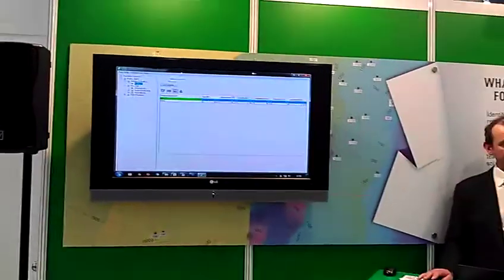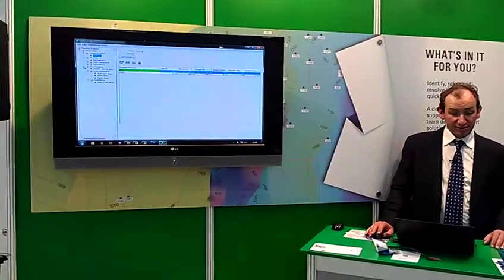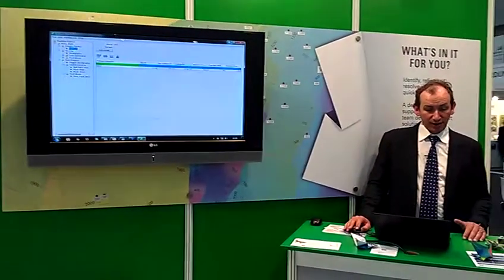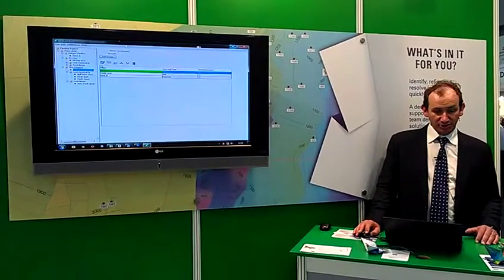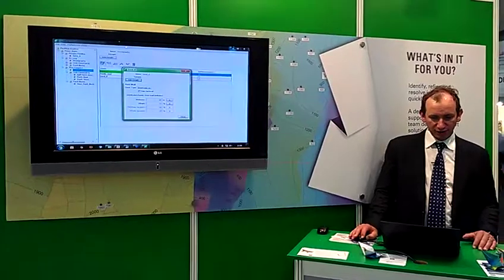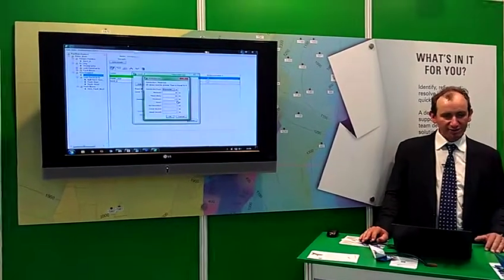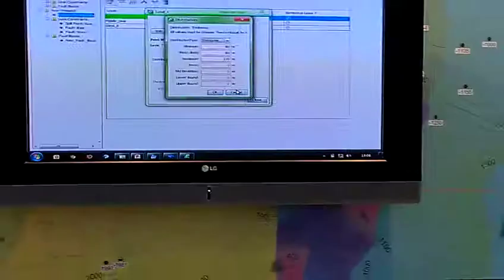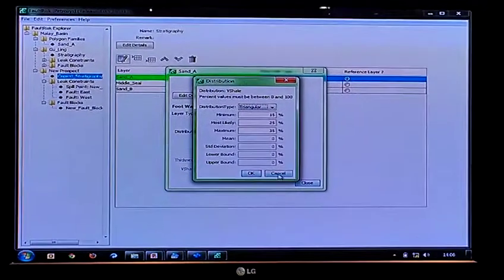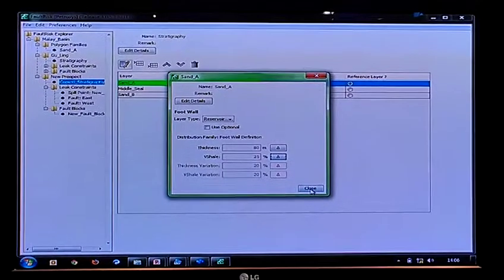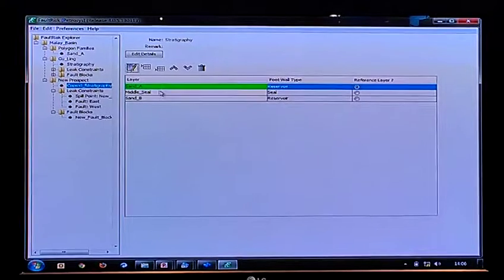If you're looking to take your leads and work out how they are going to become prospects, this is where FaultRisk can really help. Each of the prospects has a stratigraphy. Each of the layers within the stratigraphy describes distributions of thickness. In this case, I'm doing 50 to 110 metres thick and most likely 80. I've got a V-shell distribution somewhere between 15 and 35%. So this is my distribution of sand A. I have seal, sand and reservoir.